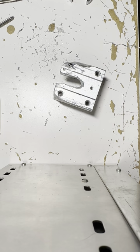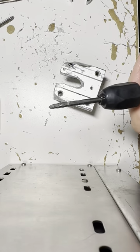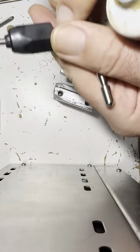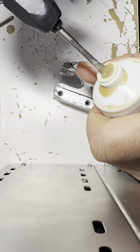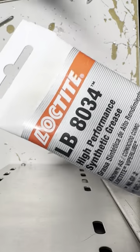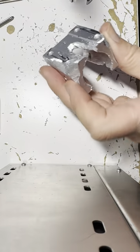All right, same old thing. I'm just going to dip the threader into the grease and try it that way. That seems to be the way to do it, so you don't want to contaminate the grease with filings, so make sure this is cleaned off. And in we go, a little bit of grease there. Come on. I use this grease on the Drake PTOs when I fix Drakes. Some guy recommended this stuff on some forum, and he was right. It's good grease. All right, let's thread this guy now.